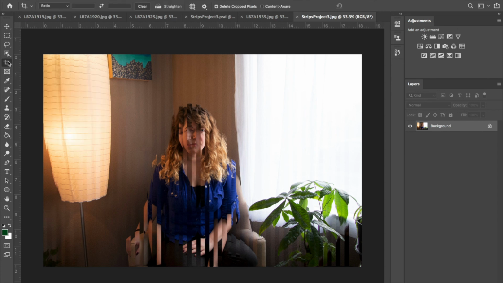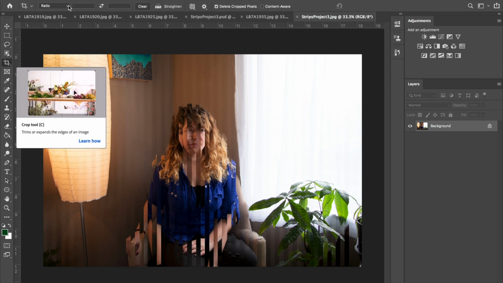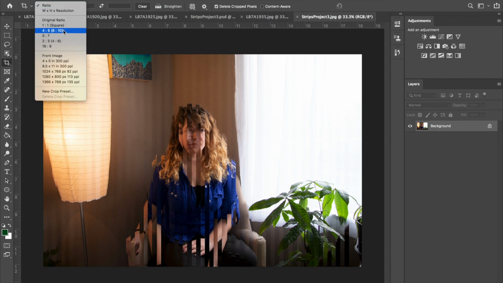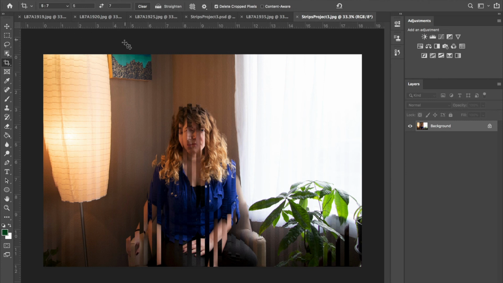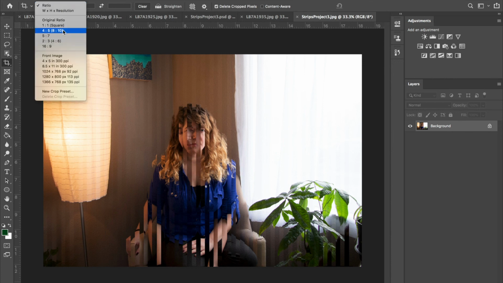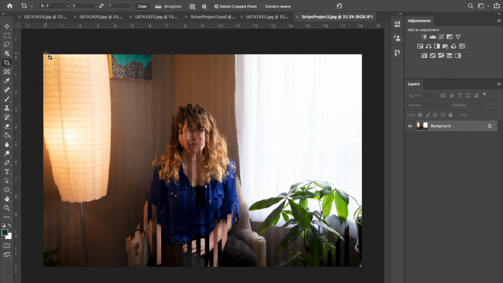So I'm going to go ahead and get the crop tool. I'm going to put it in at, let's say, a 5:7 ratio. You can always type in your own numbers or just completely clear the numbers and it won't have a ratio to it. But I want it pretty even, so I'm going to do 5:7.